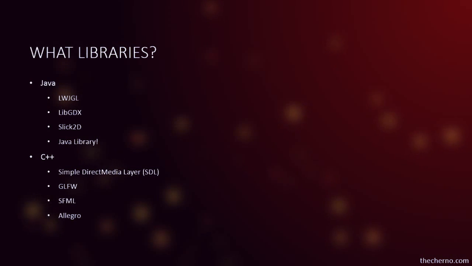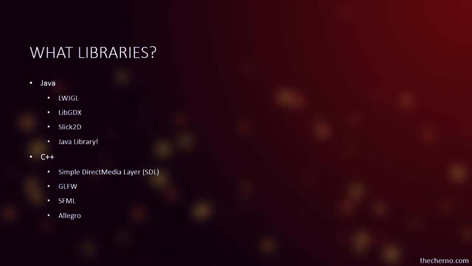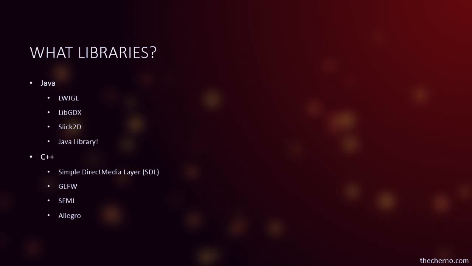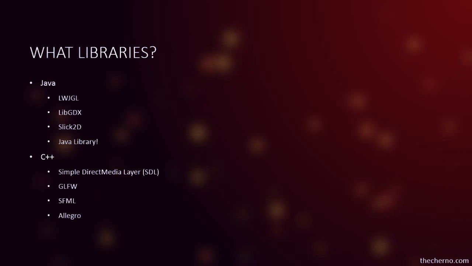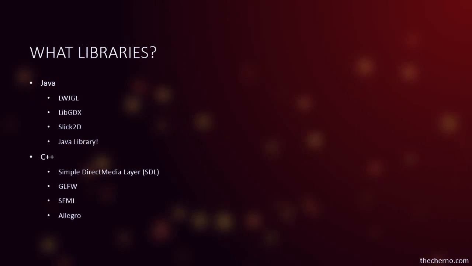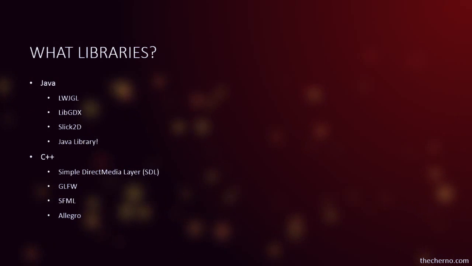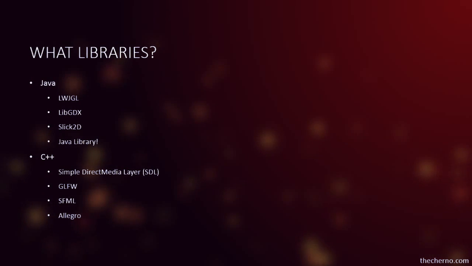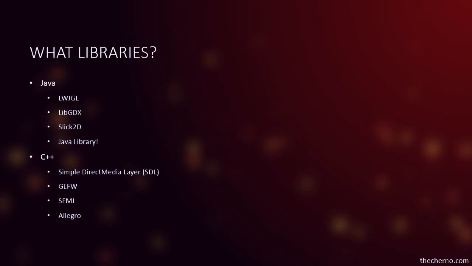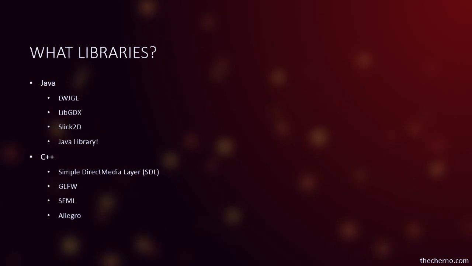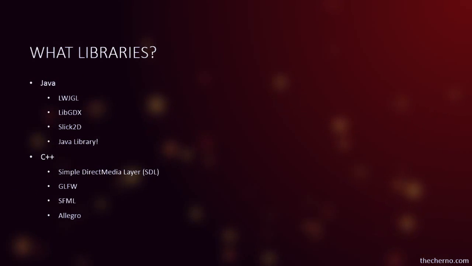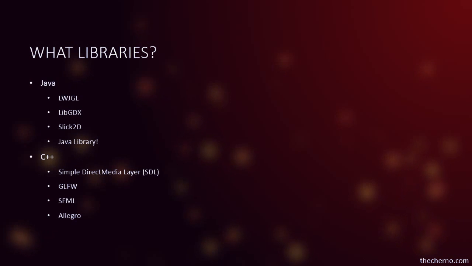GLFW, on the other hand, is literally just an OpenGL context, okay? GLFW allows you to use OpenGL in C++ in a window. It creates a window for you which runs OpenGL. That's basically what GLFW does. It does include input handling as well, but at its core, it's just an OpenGL context. Unlike SDL, it doesn't have any image loading capabilities, so you have to download the JPEG and PNG libraries yourself, okay?